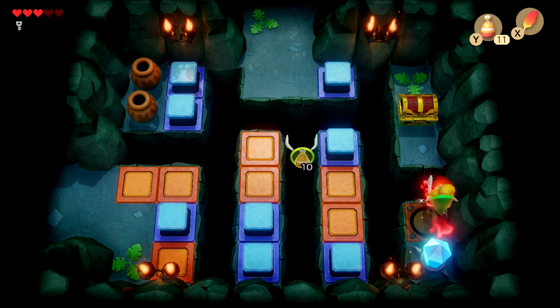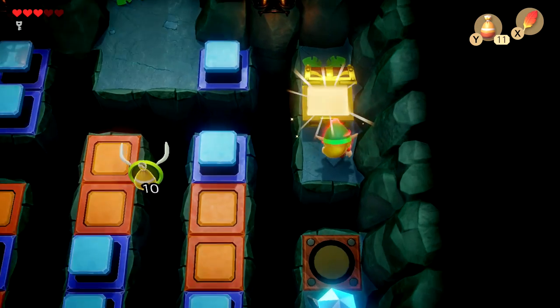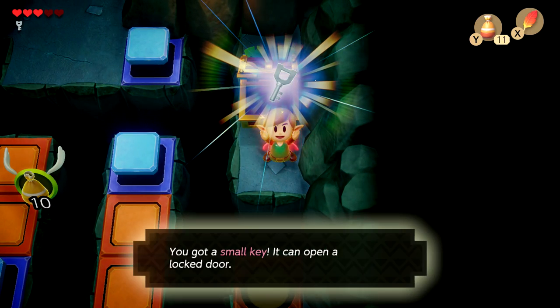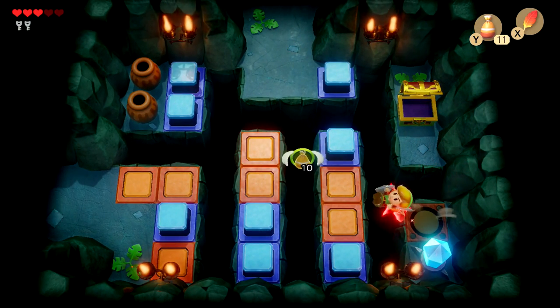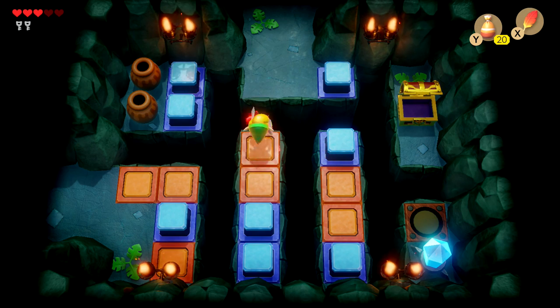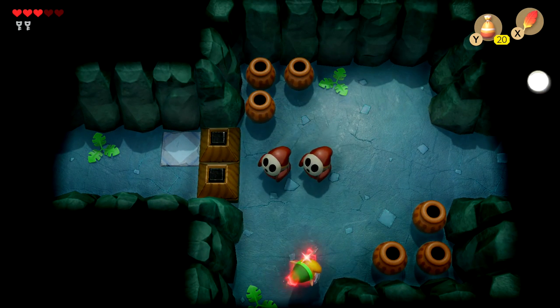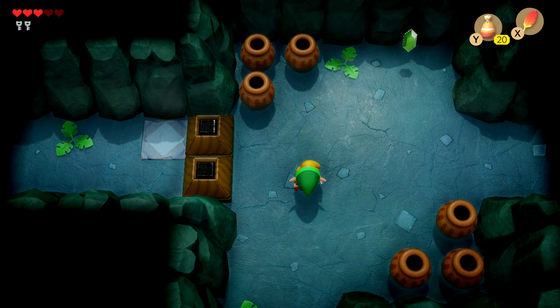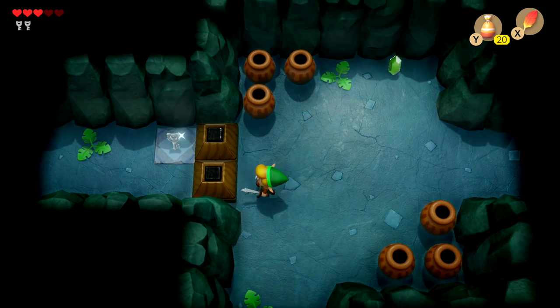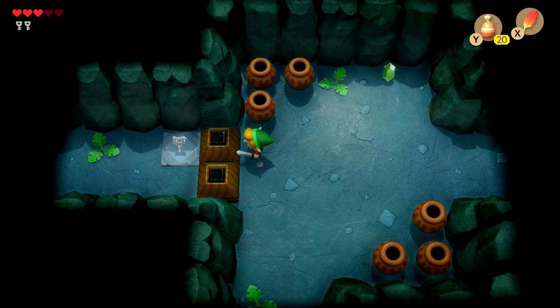So for now, yeah, I'm gonna go like that, open this up, that'll be a key. So we have two keys already, and we already used one, so I guess we had three in total. Get some extra magic powder, that's nice. Don't have to go back to the witch to get more. And that gave me a key, but on the other side. I can't get that from here. I can't push these, unfortunately. That's fine.